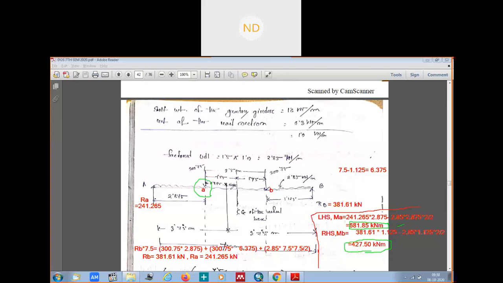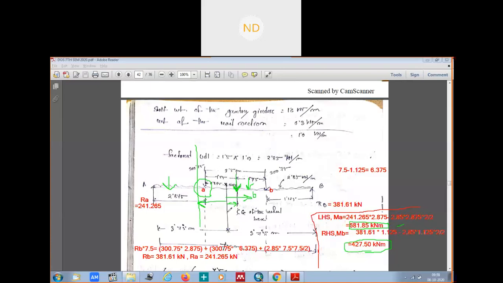But if you had placed your wheelbase in this way, suppose this is the CG of the gantry girder, and suppose wheel B is here and wheel A is somewhere here. The CG of the wheelbase would be somewhere here, and this is not going to move. This is the CG of the gantry girder. We will place our wheel in such a way that this distance and this distance are equal, so we shift wheel B till here, and then these two are equal.